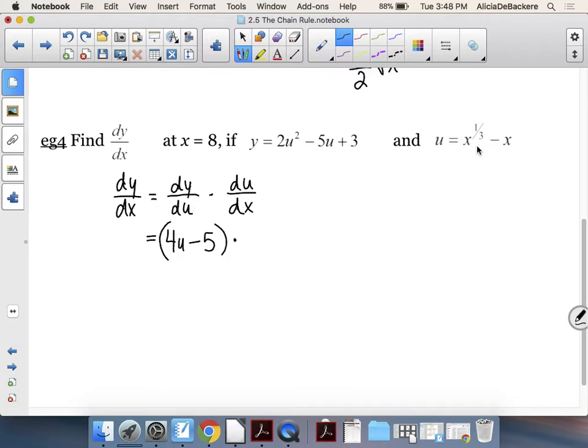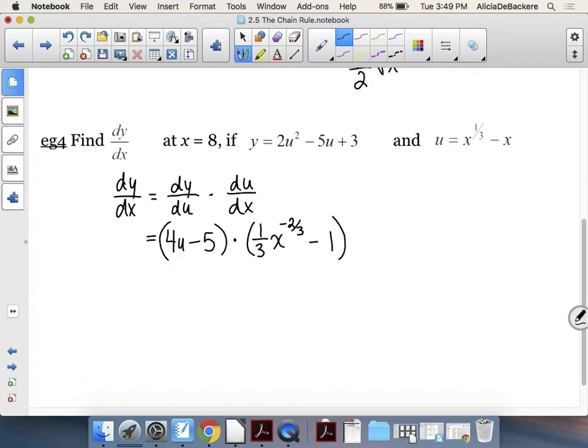So again, I've got the subtraction, the sum-difference rule. I can just take the derivative of the first thing. I bring the 1/3 down, x, and then I subtract 1 from my exponent. And then minus, over here, I'm going to bring that exponent of 1 out front, and I get 1. And then I end up with 1 times x to the power of 0, so that's just 1. Again, I'm multiplying by that whole thing, so I'm going to wrap brackets around that.